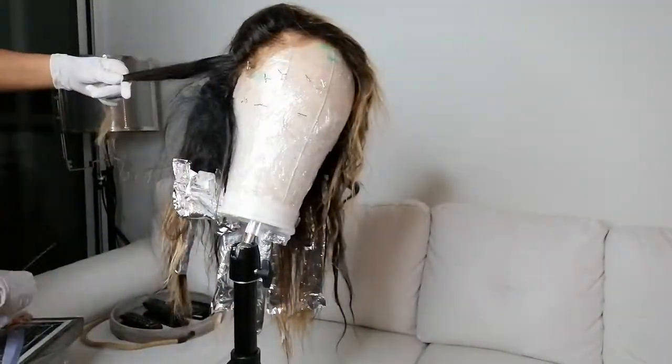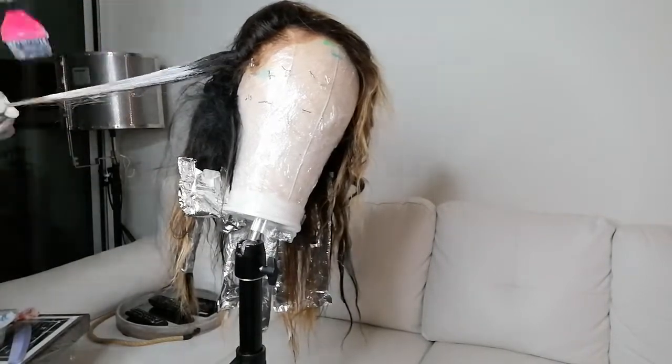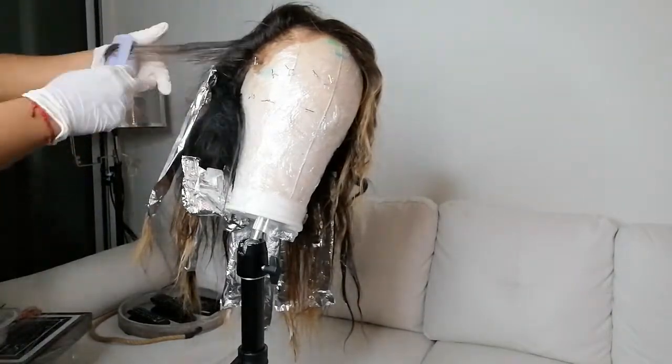Look like art. Okay, so I'm just going back. This time I'm not back combing because I already see where I started. So I'm just adding what I need to make it lighter. No, don't be looking at me sideways. You can get your friend.